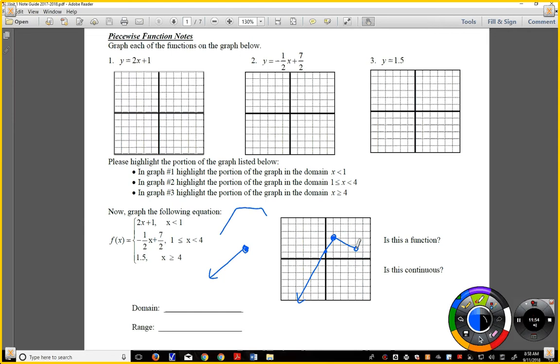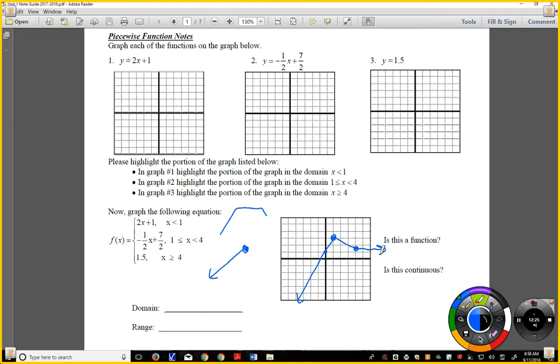Right? And so then finally for this last piece, it's a constant function. Okay, but it's only existing for x greater than or equal to 4. So (4, 1.5), which overlaps this point, and then it just is horizontal over. Okay, so this function, those endpoints ended up overlapping, so they all are closed in and they actually exist on our graph. Because it might have been open, but something else covered it up, and that point is part of the graph. Right?